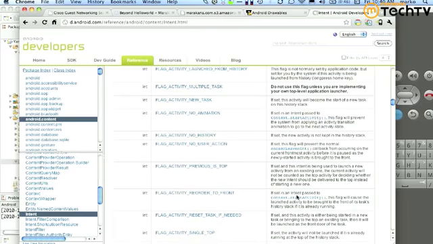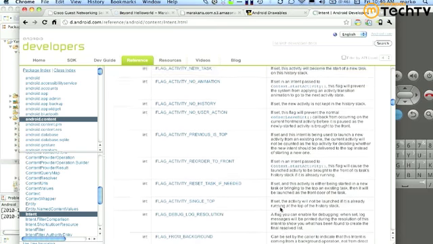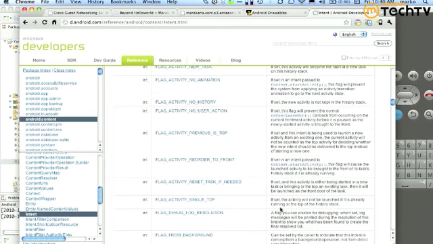If set in an intent passed to start activity, the flag will cause the launched activity to be brought to the front of its task history stack if it's already running. So these are various ways we can control that.